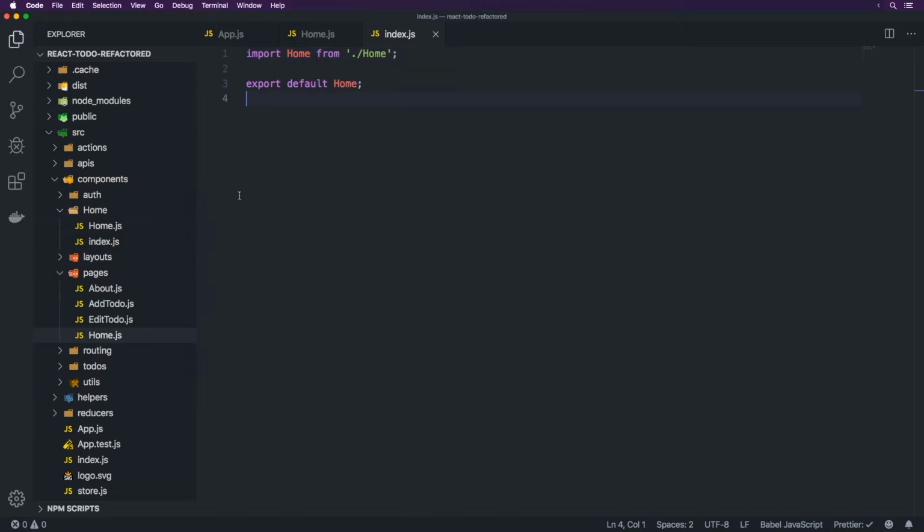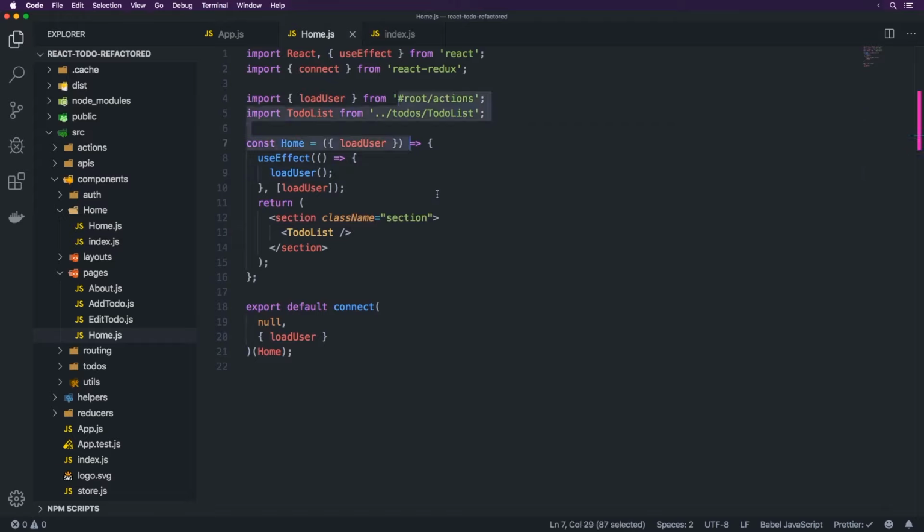The reason for that is because now we have a home directory for our component, and inside of there we can store more than just the one component file. Here we have just the home.js, which means if we had some additional stuff relating to home, it would be very difficult to include it inside the one file as it just gets longer and longer. But now that we have a directory, we have that flexibility, which is really nice to have.